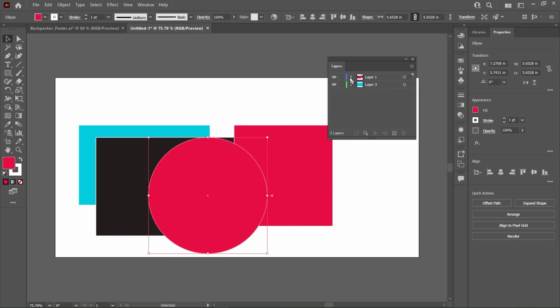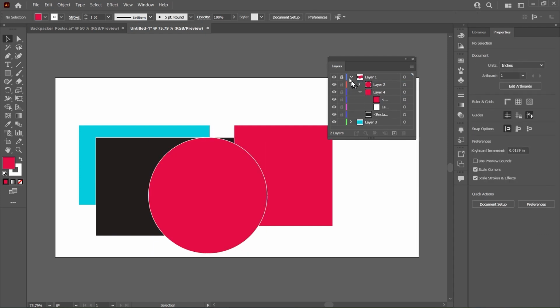Then make sure that you expand this and make sure that the sublayer is not locked. So here, if I lock the main layer, then all the sublayers will be locked and it will be shown here, but if the sublayer is locked, then it will not be shown here. So if there is any problem, make sure that you have checked the sublayer.